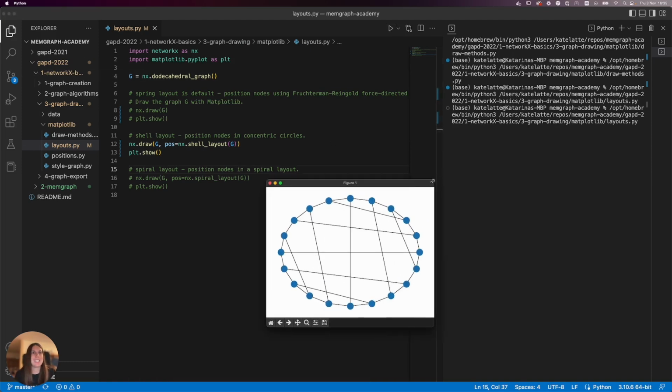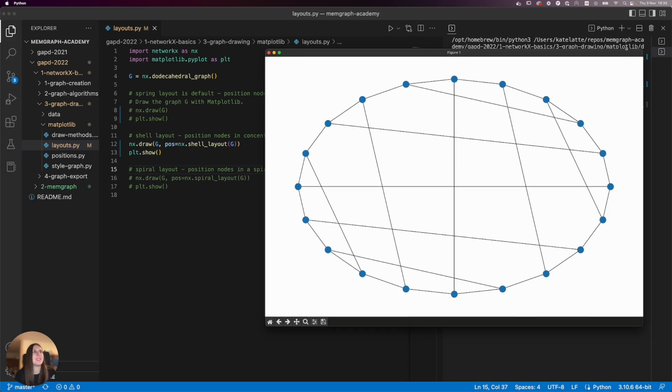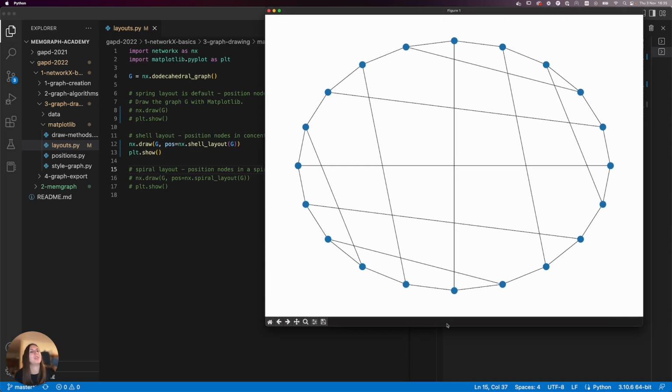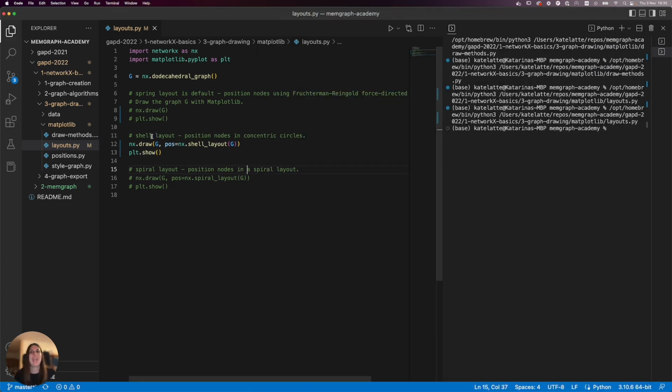This is the graph, and I expected as much. It looks like some kind of ellipse. Okay, it can be a circle. Cool. This is some kind of net, but our graph still looks nice. I mean, it is still representable. Okay, let's try the third one. The third one is called spiral layout. So I guess we know what to expect.